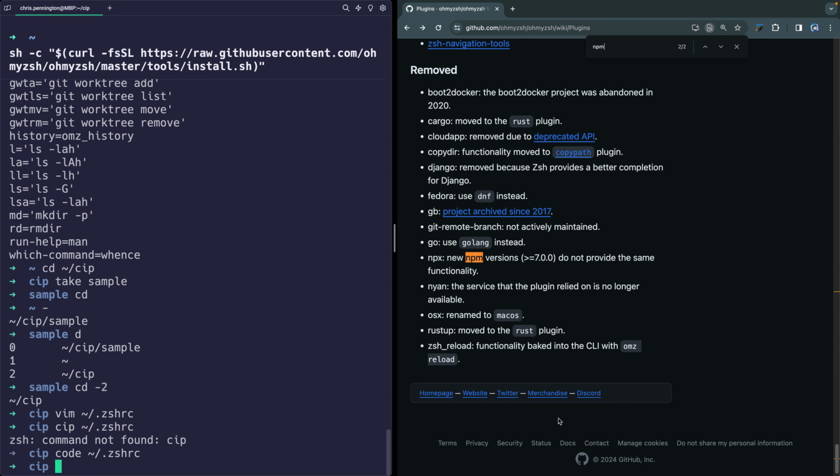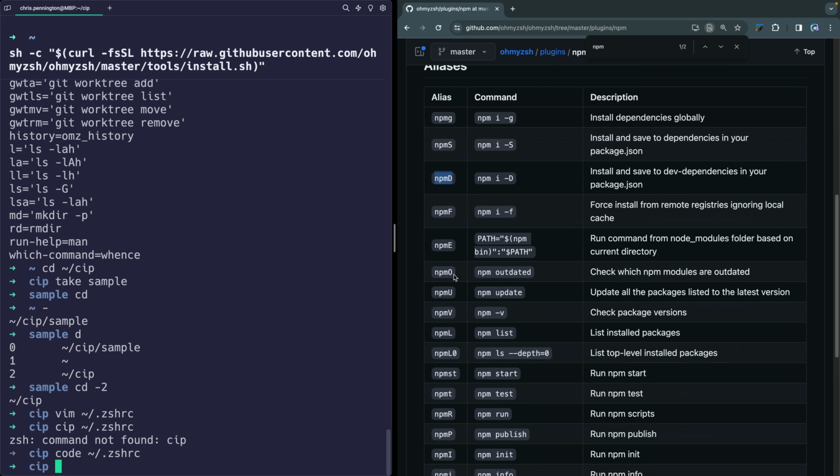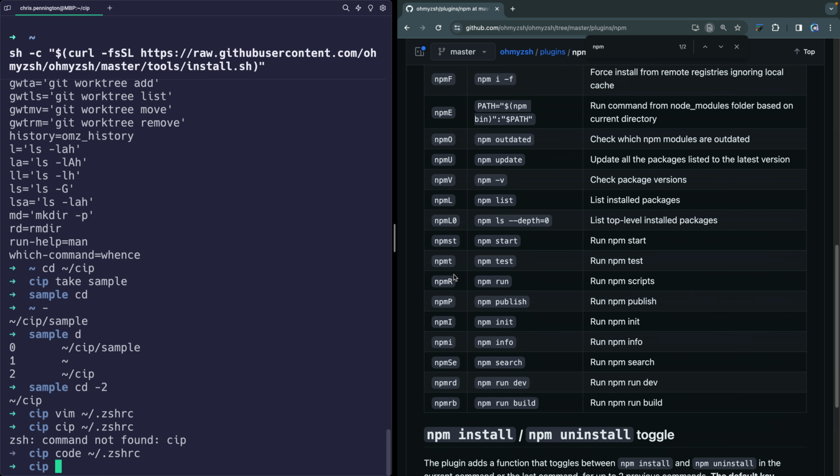Now you might find some other ones useful. So like here is npm. And if I open this up right here, you see that this gives me things like npmg, which will just globally install all the dependencies. Or again, you can install them all as dev dependencies here as well. So just slight aliases that speed you up as you put them under your fingers. Now, obviously, you're not going to memorize all of these, but if there are some in particular that you find helpful, it can be really quick and easy to get started with these.